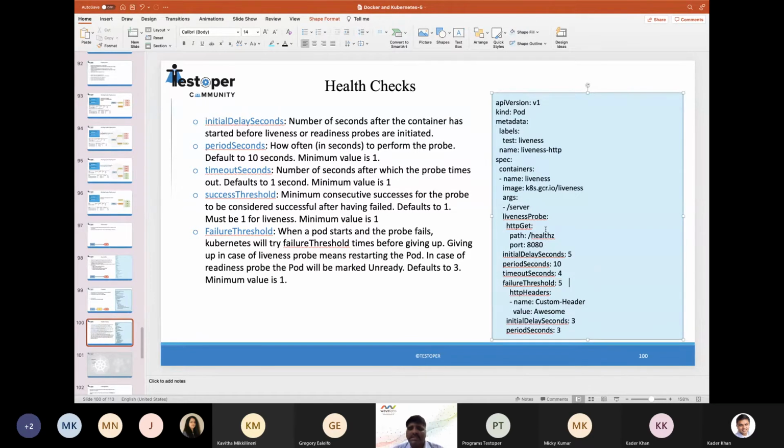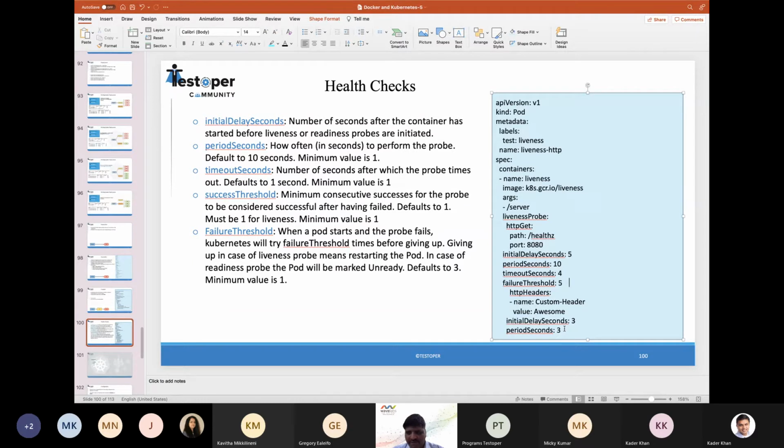These liveness health checks are very important in production applications. If you are running 4 or 5 replicas, and in one of the containers the application has an issue but the pod is still running, the API server would see that the pod is running and there is no issue.